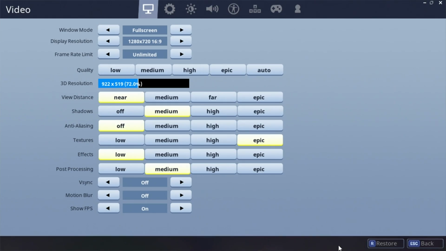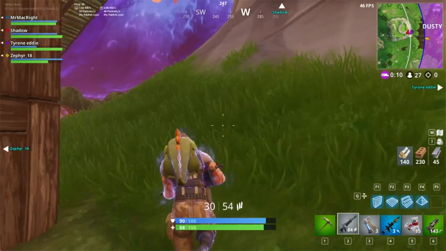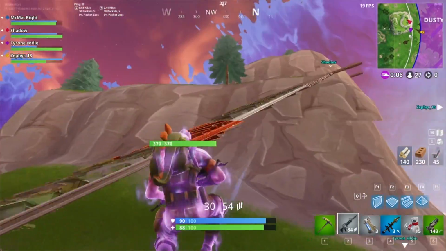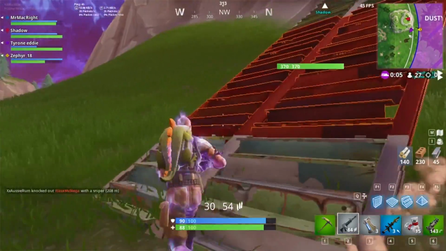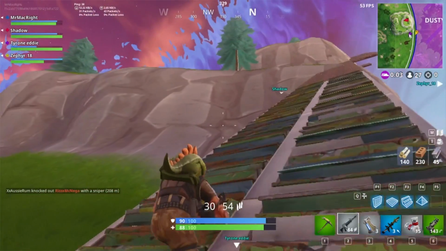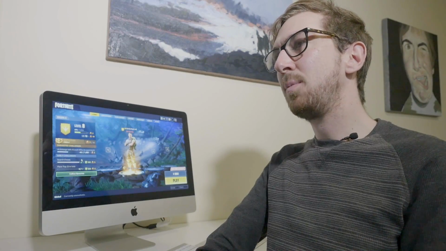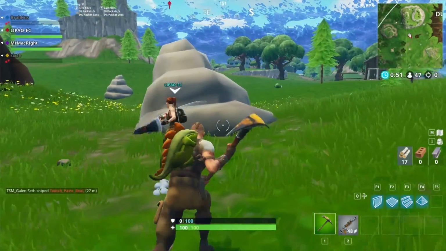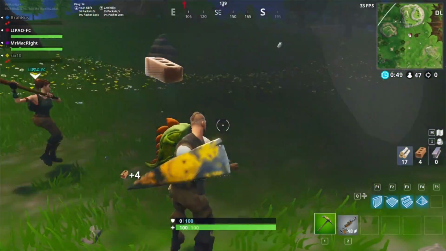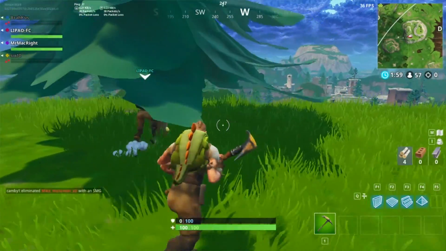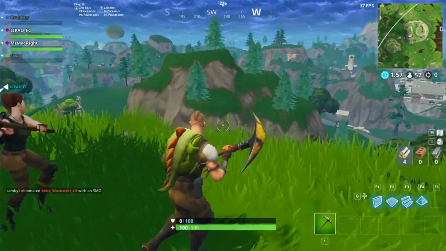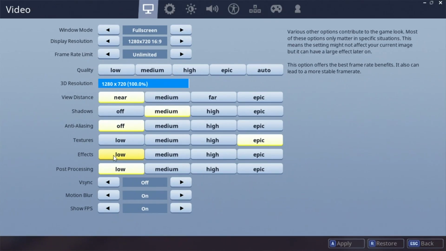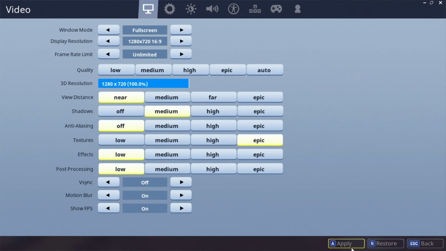Now, in regards to the textures, which was on epic, let's talk about that. So, if I had the textures on anything below epic, the textures in the game would look like, for the most part, dog shit, if I'm allowed to say that. The rocks and the trees was just like really plain and had no textures on them. So if I wanted to see something nice and pretty, I'd have to put it on epic. And to my surprise, it worked.